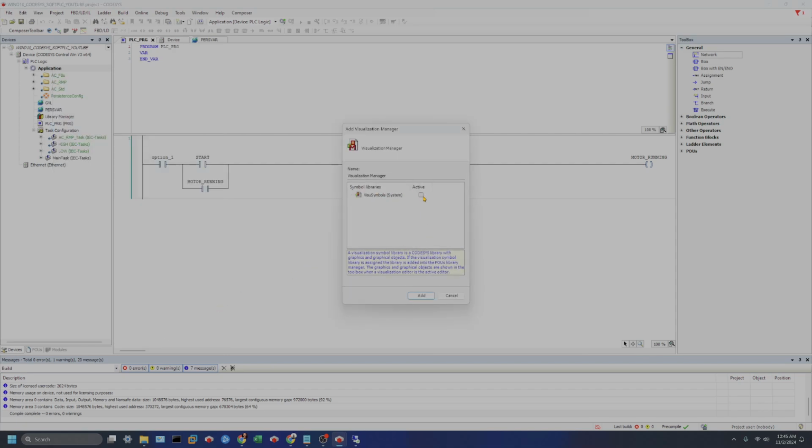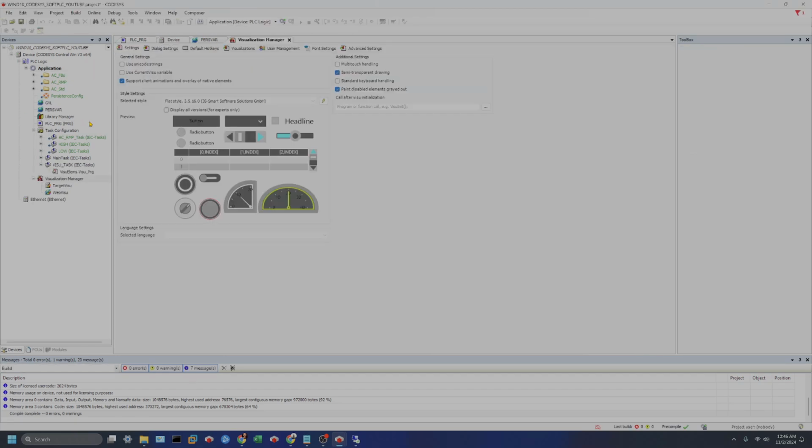This here's Visu symbols. I always click this. This is just like a different library, a little bit nicer graphics, arrows, busy signals, things like that you might want to use. So I would just go ahead and add that. As it's loading in here, see it's building our relationship table. It's going to add in all of our libraries. And now we have our visualization manager here. You can see here, since it knows we're on a Windows, we have a target visu and we also have a web server. So you can even view it remotely if your facility is set up like that.